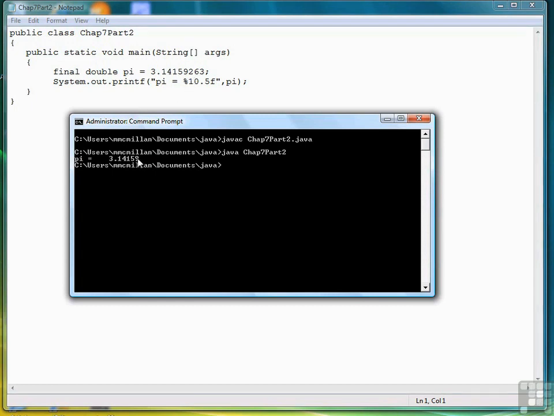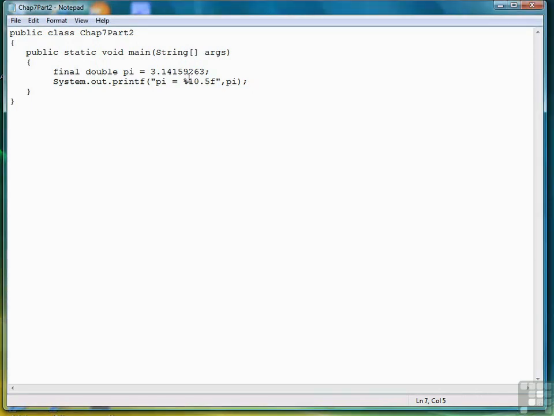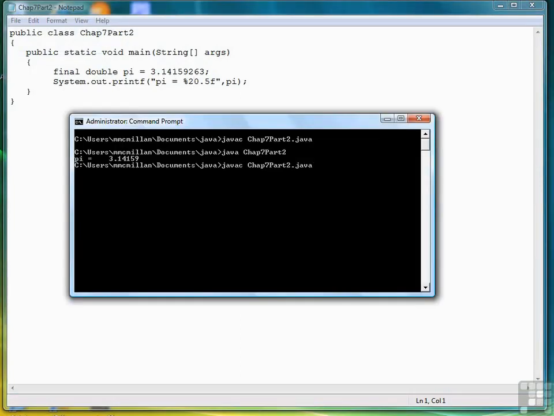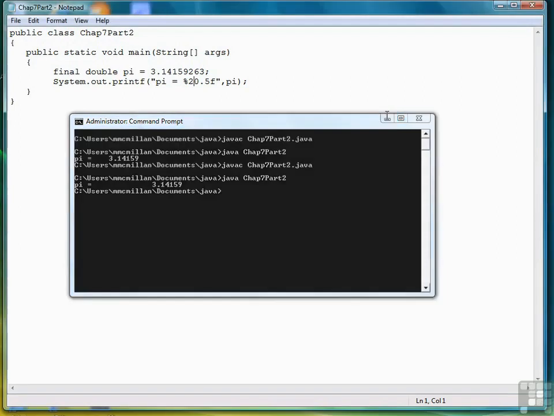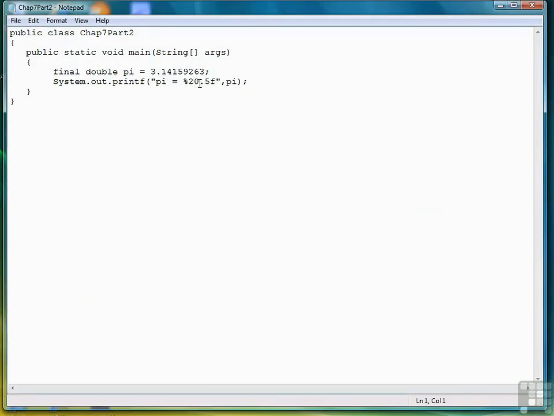Field width of 10 means that the whole number, including the decimal places, will fit into that width. Let's change it to something a little more extravagant. Let's try 20, just so you can see how that field width works. So we'll compile, then we'll run there. And if you count it out from the first space after the equal sign through to the last 9, then you'd see that was fitting into 20. So using the printf function, we can specify a field width and the precision of a number.